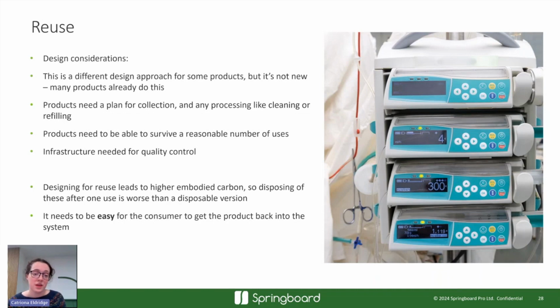The really important thing here is if you dispose of a disposable product, not ideal, you're losing embodied carbon, but compared to disposing of something that's designed for reuse that could have had another 10, 20, 200 uses, losing a reusable product is worse. So it does need to be really easy for the consumer to get this right for this to work.